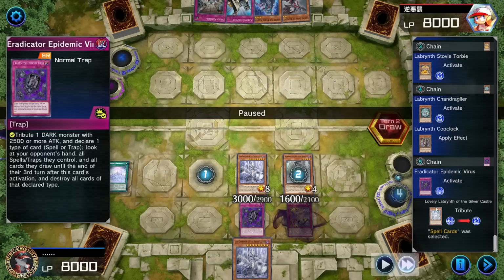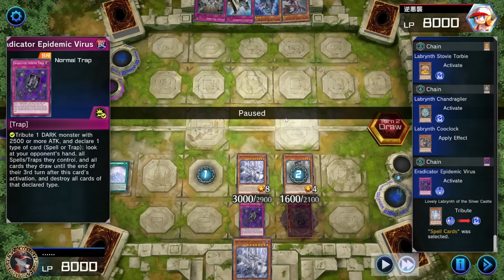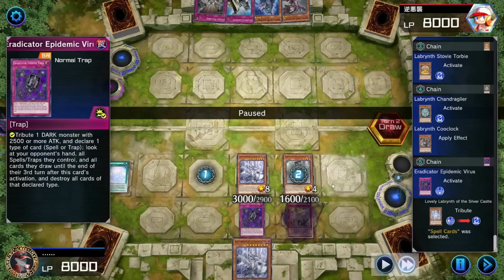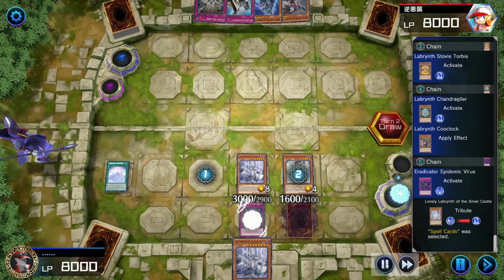In Master Duel, the difference could be you maybe want to destroy a card first with Lovely to see what deck you're playing against, and then when you see, hey, we're playing against a trap deck, you could then, instead of activating the Eradicator to call spell, call trap. So that could give you a more informed decision in a best of 1 format that is Master Duel. So let's keep on going.